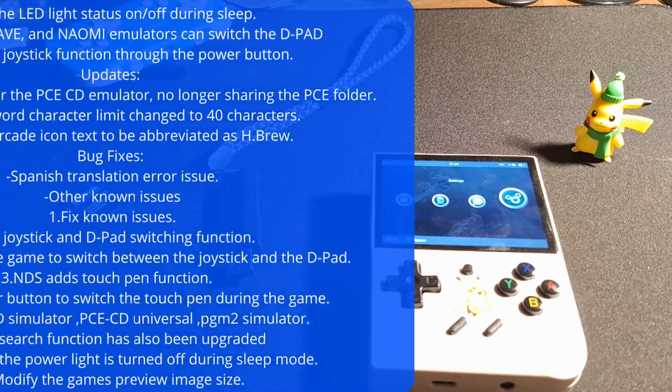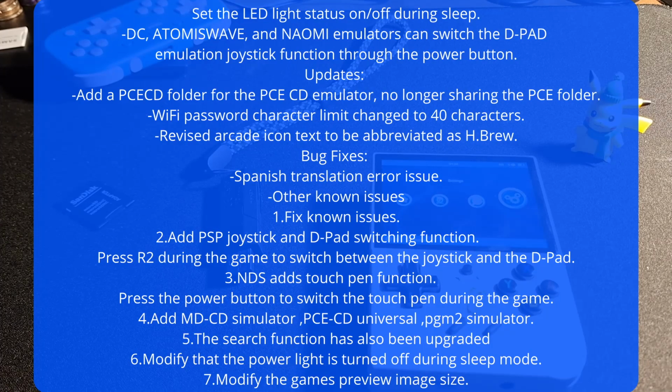So I'm gonna put on screen some of the benefits of this firmware along with the other changes from the other previous updates. So things like Dreamcast, PSP, Naomi, you can switch the D-pad and the joystick by pressing the power button. I've also heard they fixed the sleep. They've increased the Wi-Fi password character limit to 40 characters. Before it was very limited, I think, to 16.